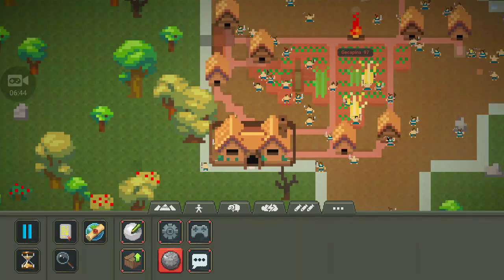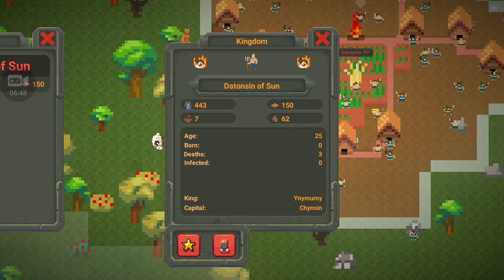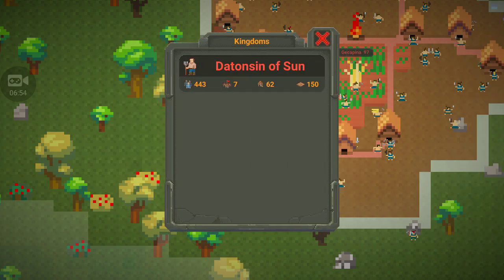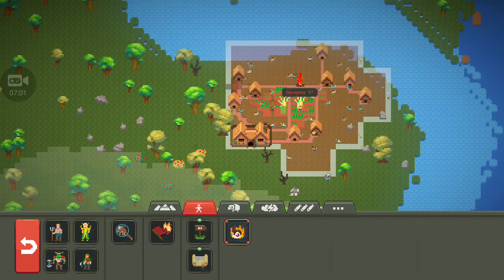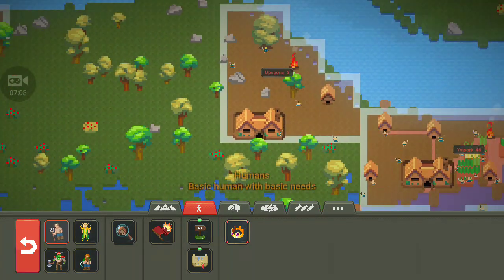Ooh, hold on. Can I change the kingdom color in this new update? Okay, I can change the name. Don't think I can change the color. All right, I'll experiment with that later. That's pretty cool. Okay, any new settlements yet? We got one right here.